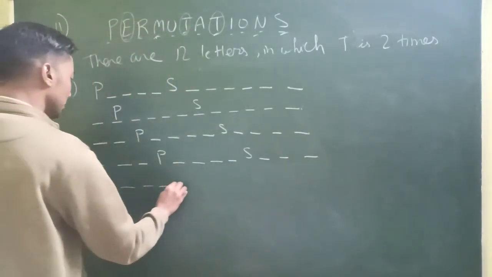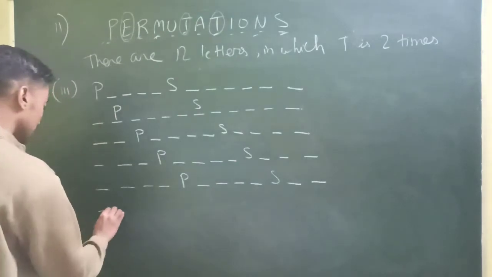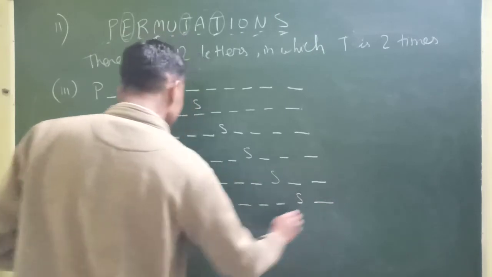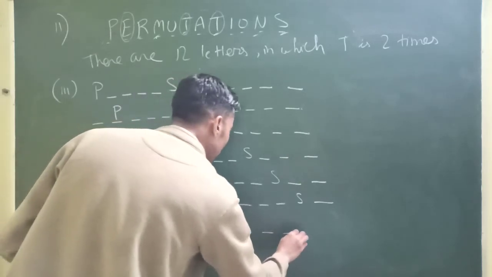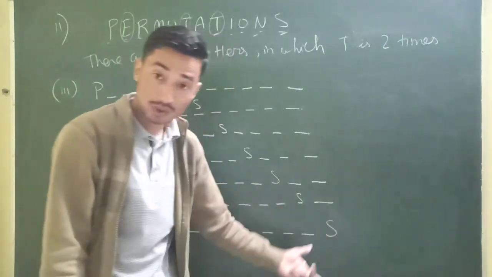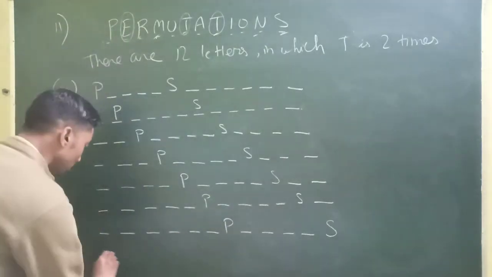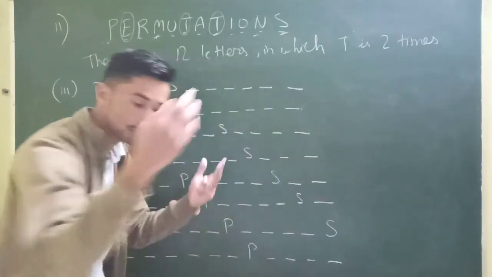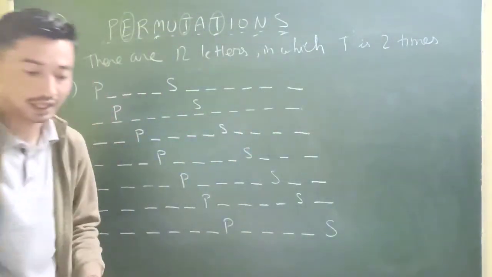That of course will not take time. If we just have a little patience, it can be done like this very easily. But of course this is not a solution. This is just a small part of the answer. 1, 2, 3, 4, 5, 6, P, 1, 2, 3, 4. Now beyond this I cannot move, because if I go here, P, then we have only 12 letters to arrange. So up to this only I can manage, because if I start P, 1, 2, 3, 4, then there is no space for S. So this of course is not possible.